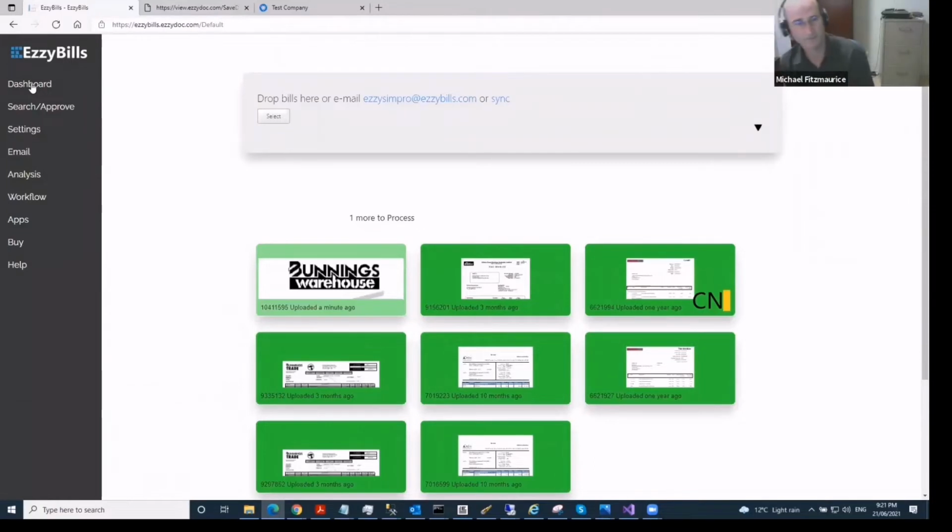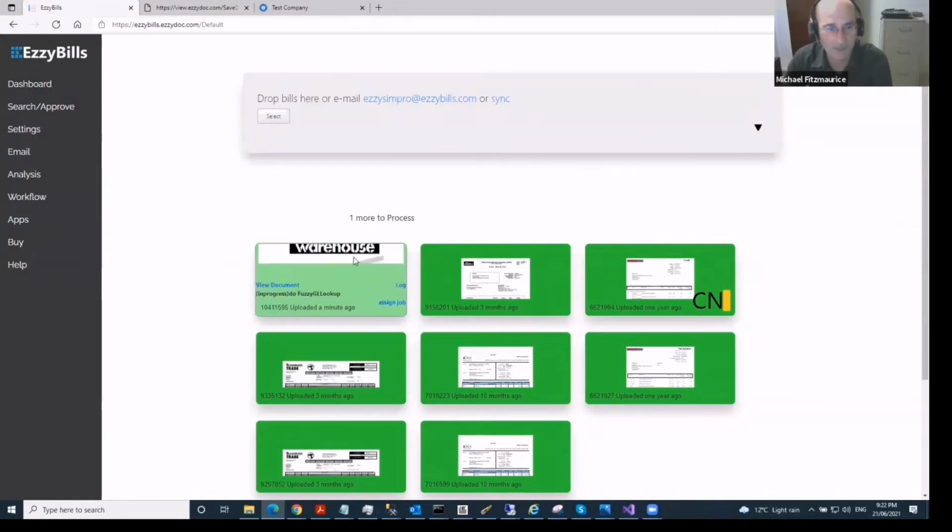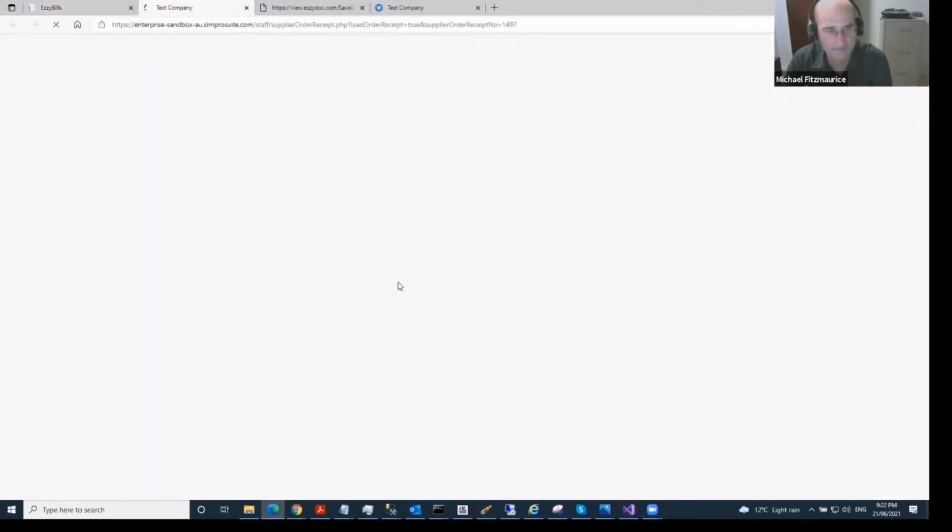We also support a mobile app, which can upload documents into Ezzybills. And in that mobile app, you can actually specify jobs as well. So this receipt's currently being exported into Simpro, and let's go and have a look at it.